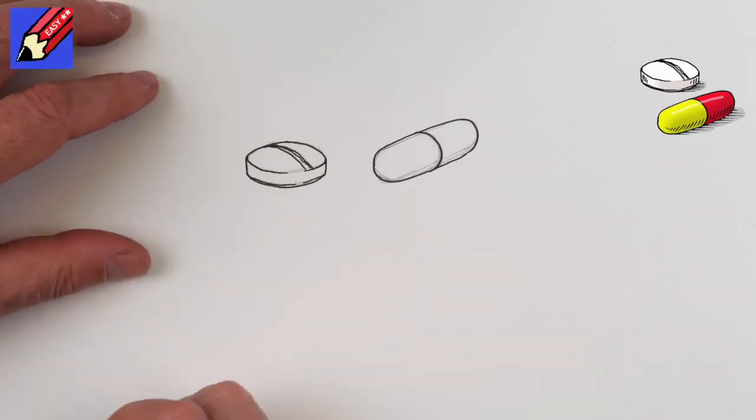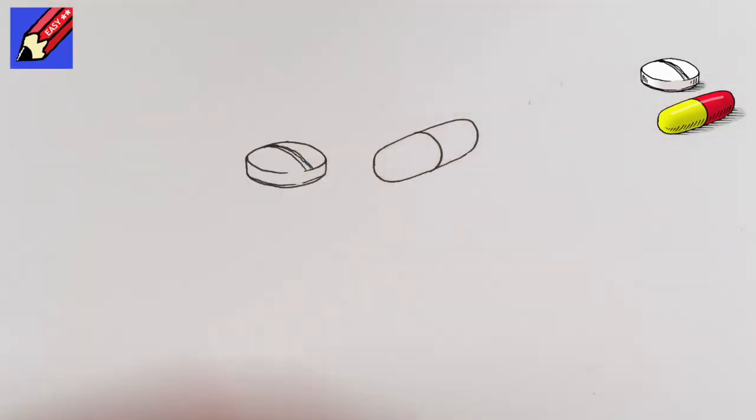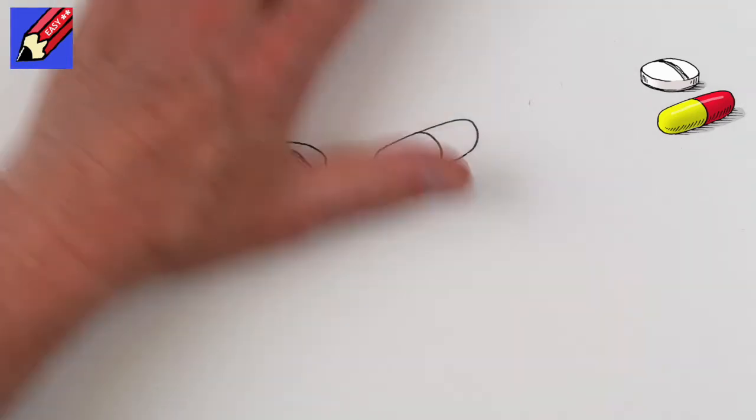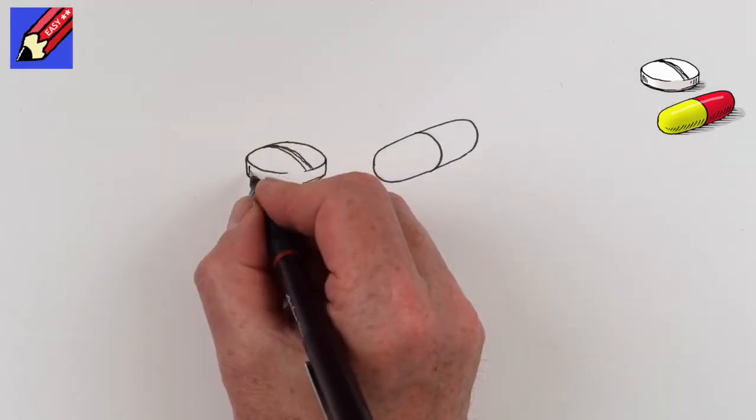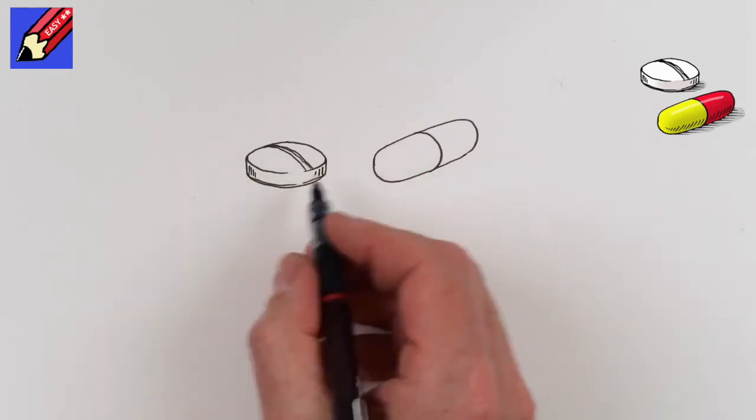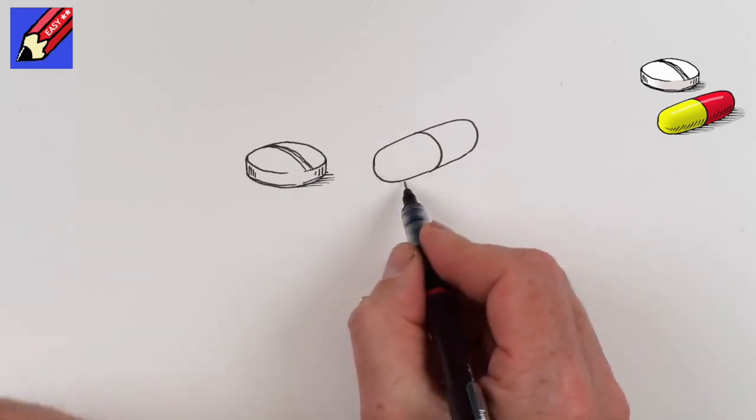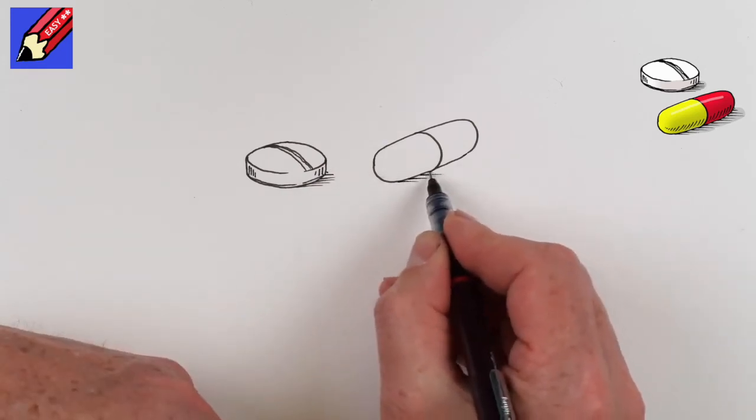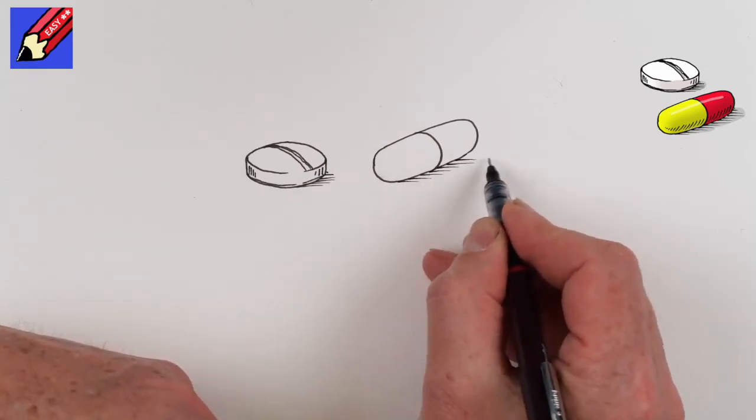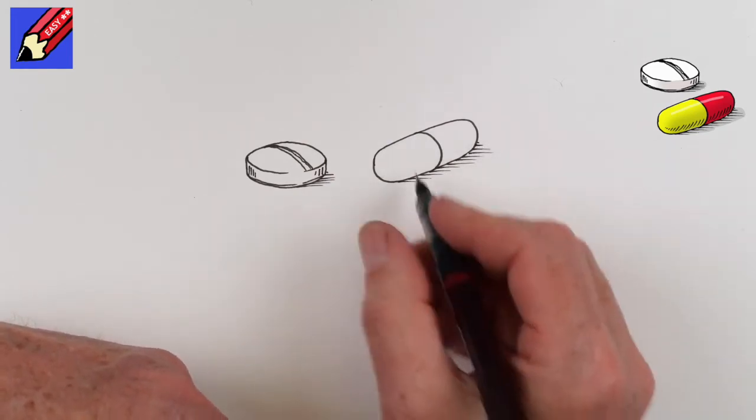And when you are absolutely sure that the ink is dry then you can erase all those pencil lines. And you might want to put some bits of shading around like that. And maybe a bit of shading around underneath it. And here a bit of shading underneath the capsule, just to kind of put it sitting on the table or in the medicine bowl or whatever it is.